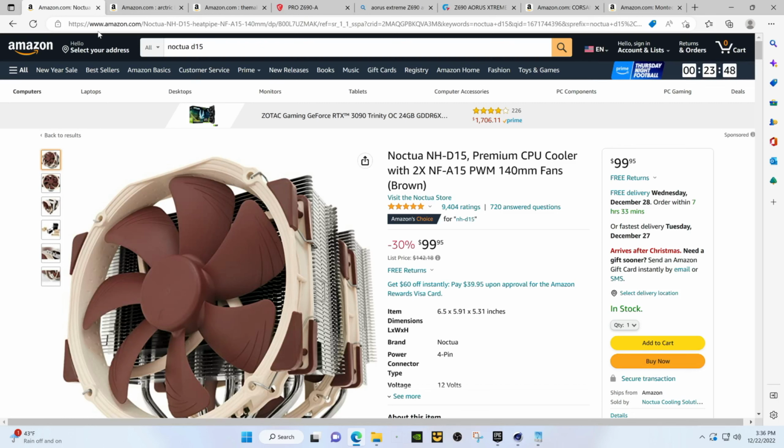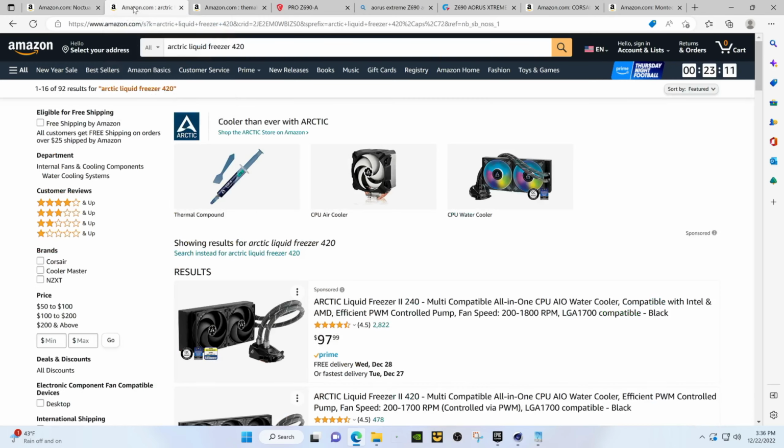You buy a $20 CPU cooler to keep your i5 13600KF cool. Maybe not such a good thing, right? You probably need to upgrade. Do you need to upgrade to a Noctua NH-D15? Most likely not, but this isn't a half bad starting point for 13th gen unlocked CPUs. Now, locked CPUs, totally another story. You can get away with that $20 CPU cooler. Now, maybe this isn't cutting it with the i9 13900K.